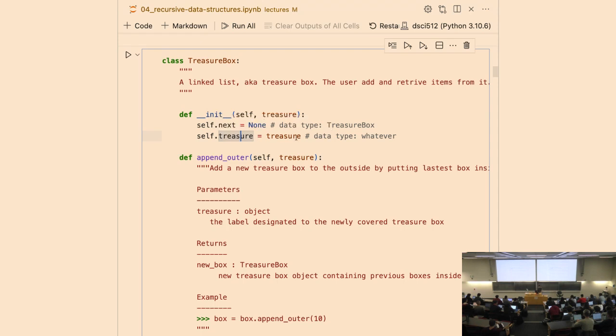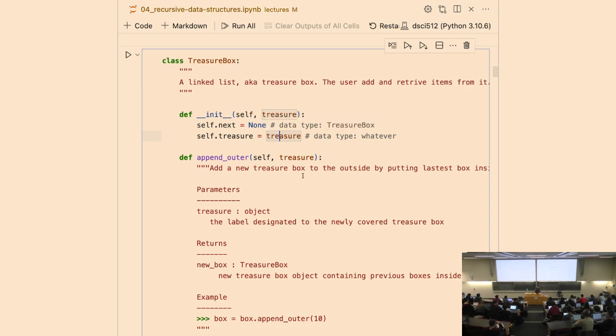And self.next contains the reference to the next treasure box, which is inside of that outer box. Initially, next is set to None. When we create this object, we give it some data, named treasure here, and set it to self.treasure. So one box contains some data, and also a reference to the next treasure box.